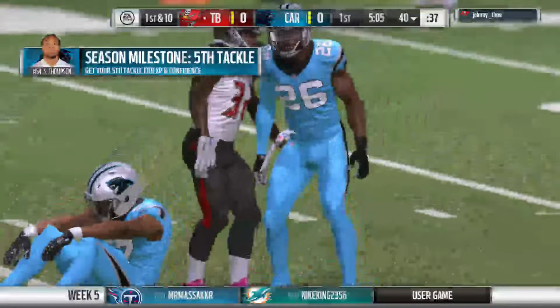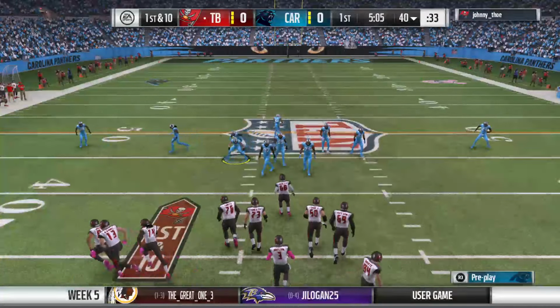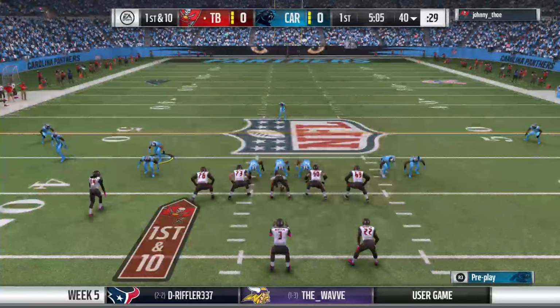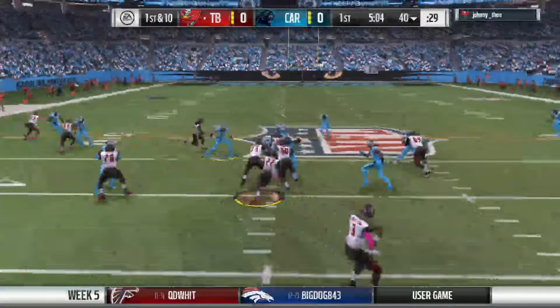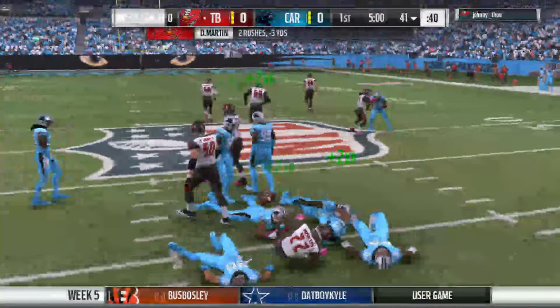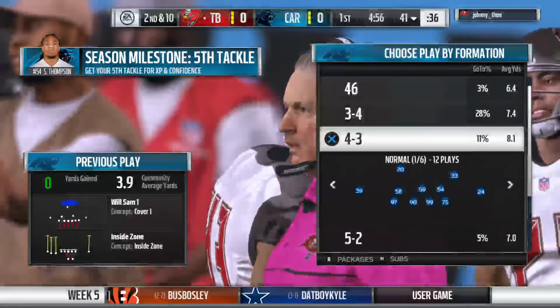And the Bucs will get ready to go on offense. Here comes the Tampa Bay offense now heading back out onto the field. And the first drive, 3 and out. Second possession, see if they can get a little momentum. And oftentimes that first drive is just a feeling out process. You have some plays that you've got called and you want to see how defense reacts. It may not go terrific on the first one.